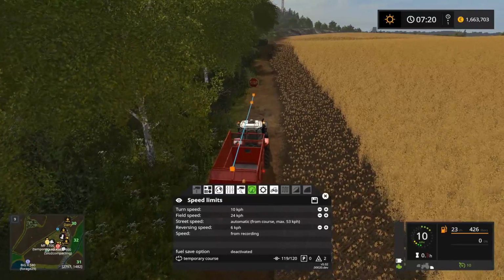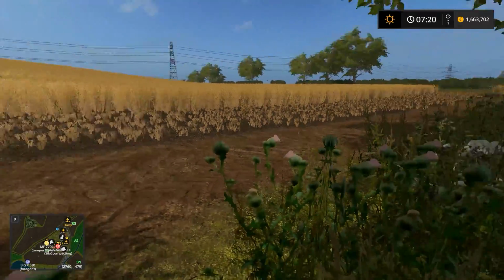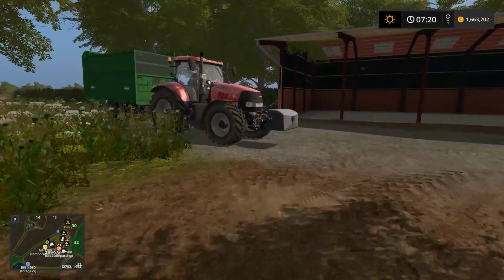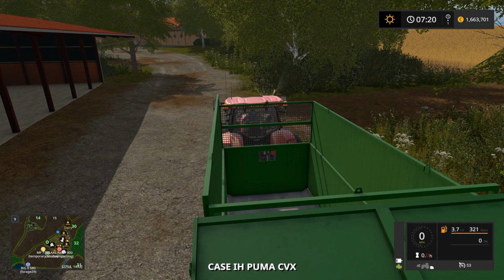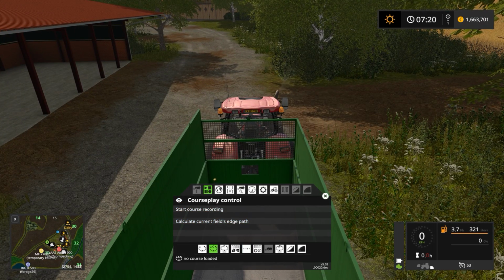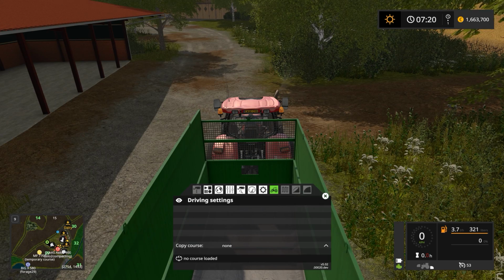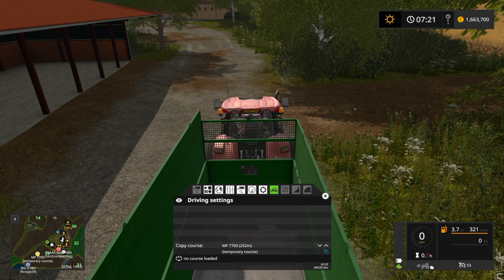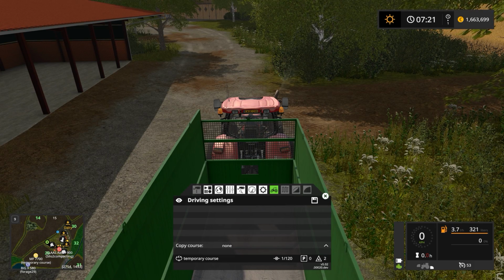Right, so it's going to go back to the Forage Harvester now, and that course is set up pretty well, so we don't need to worry much about that. So let's go to the case tractor that we need to set up a course for as well, so we can have 2 tractors driving chaff back to the silo. For this tractor we want to go into the combi mode as well. And now we can go into the driving settings. In here we have the option to copy a course. So we're going to copy the course from the Massey Ferguson. We simply do it by clicking this icon here. Now we have the course from the Massey Ferguson loaded into this tractor.